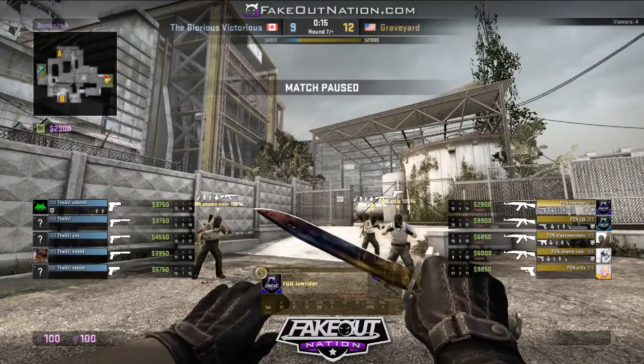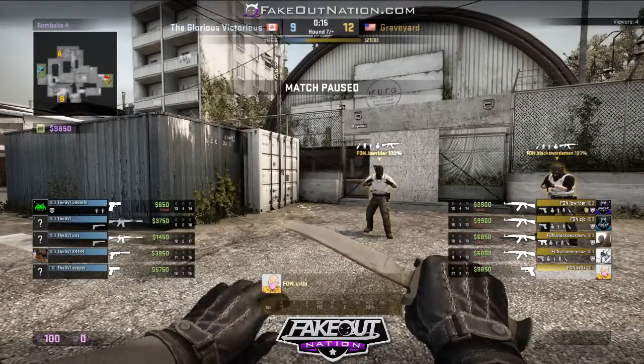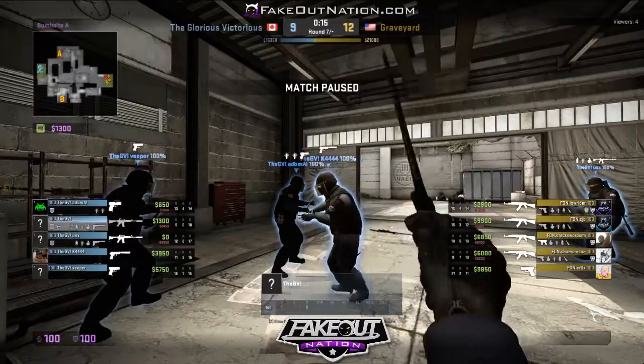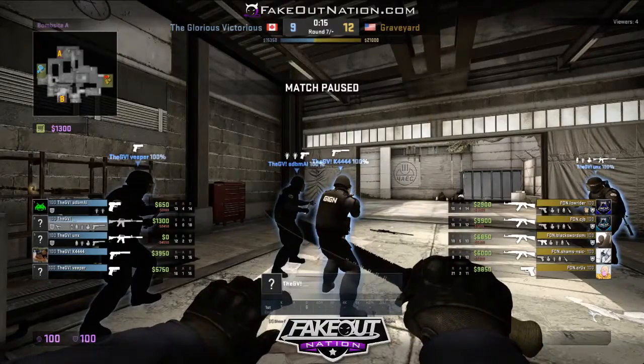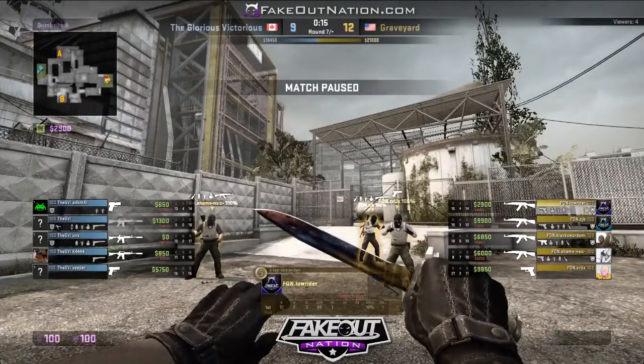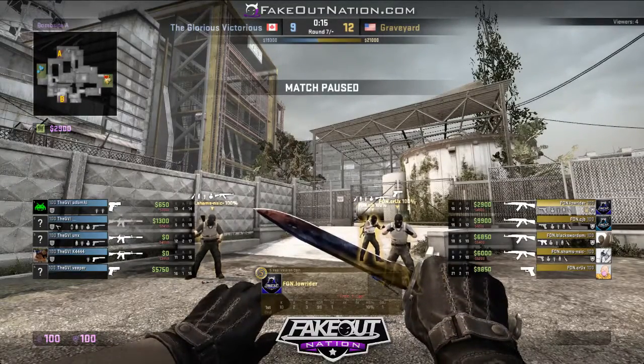Peter, any idea what's causing Glorious Victorious to have all this trouble on the CT side of Cash? Peter? Victor, are you there? Yes, sir. Any input on why you think Glorious Victorious might be having such trouble on the CT side on Cash?